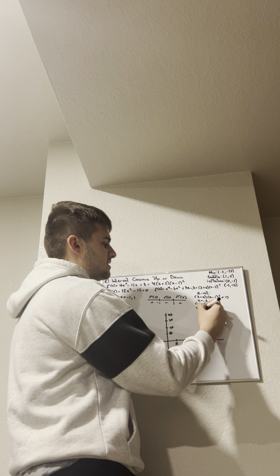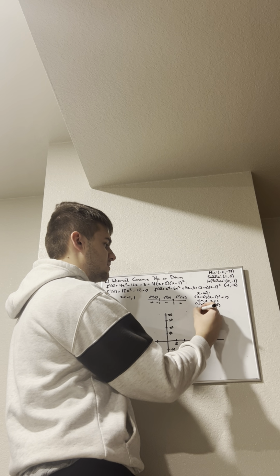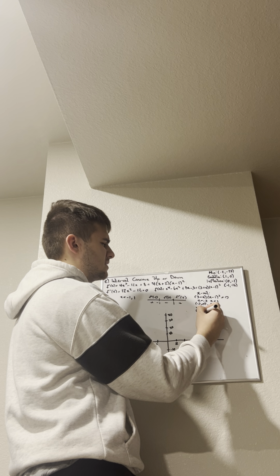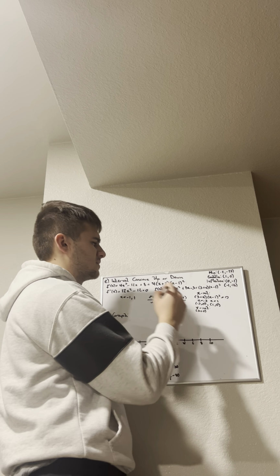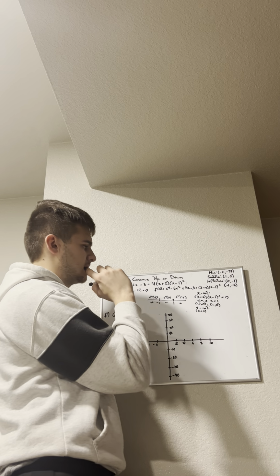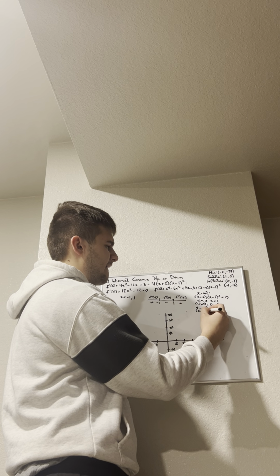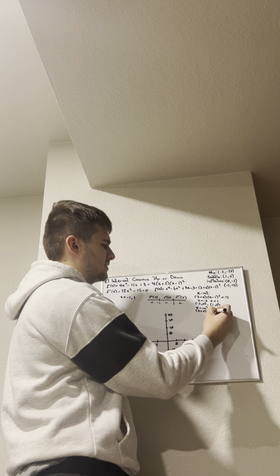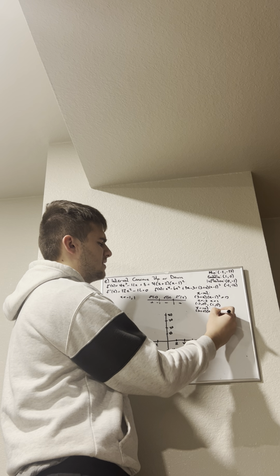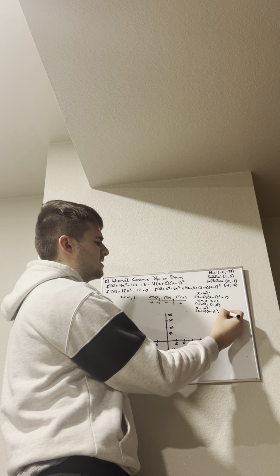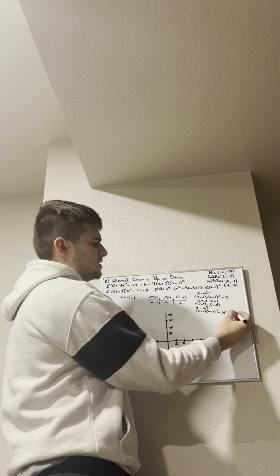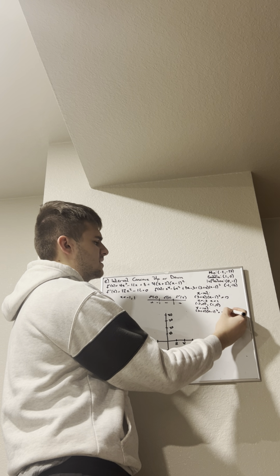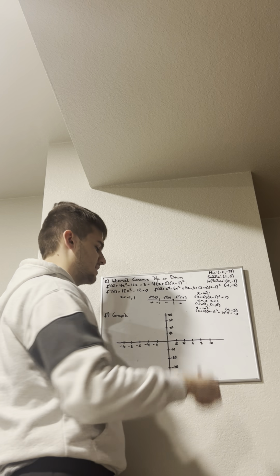So y-int, that would just be 3 plus 0, and then 0 minus 1 to the power of 3, which in this case will just be 3 times -1, which is just -3 in this case. So the y-int would be (0, -3) in this case.